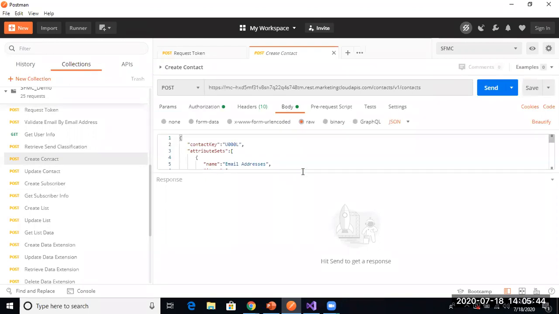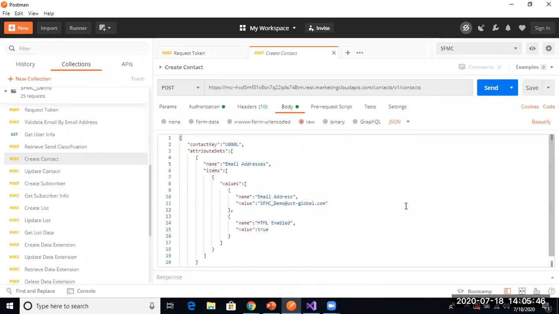Before that, we should know that in Marketing Cloud, some objects work only with the REST API and some objects work only with the SOAP API. The contact works with the REST service. If you see, it's a REST service. What I have given, when I talk about the contact key, again, it's a unique ID, so you have to provide a unique ID here.